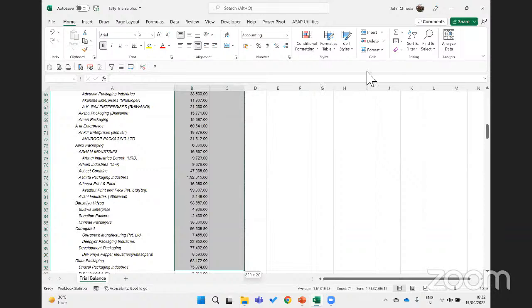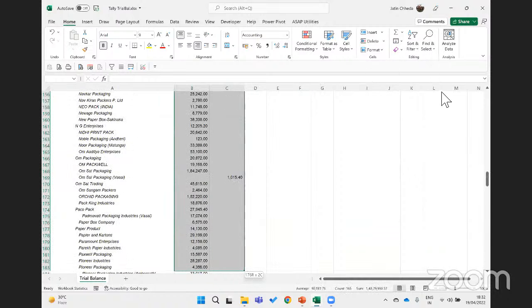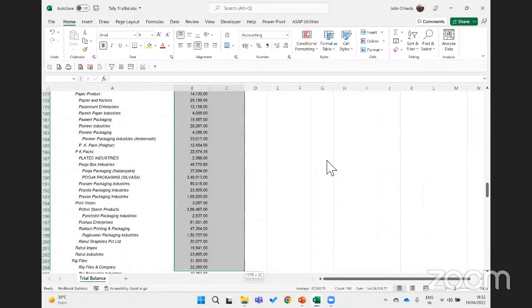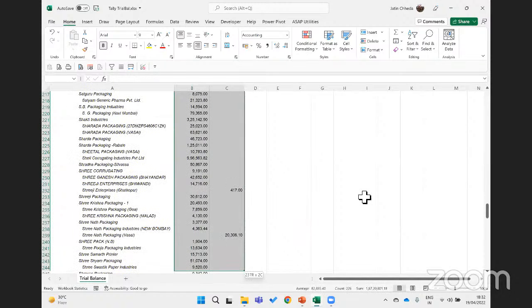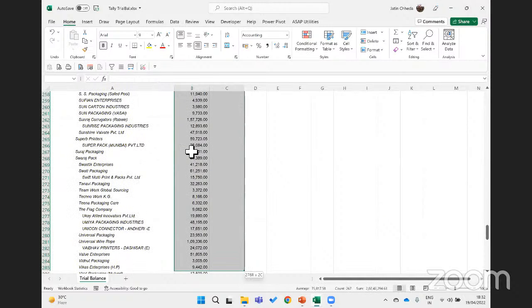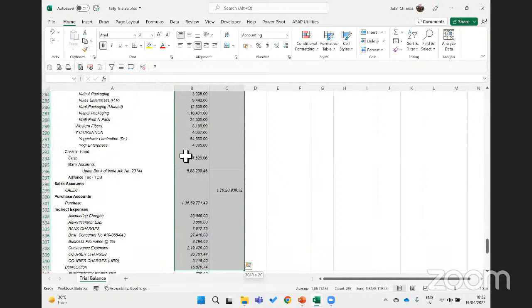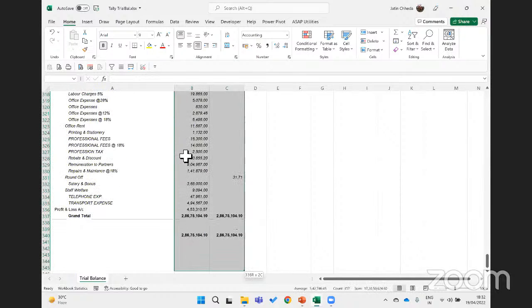In the Home tab, find and select, there is a Go To Special where you can select the blank one. Selected, press 0, and now instead of pressing Enter, you have to press Control Enter. So whatever the selected data is, it will automatically fill up with a 0.